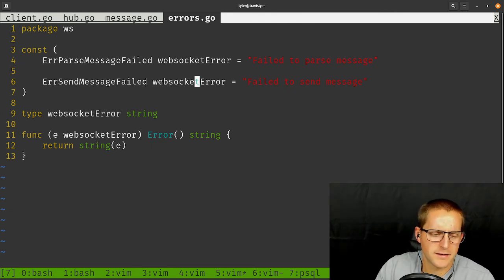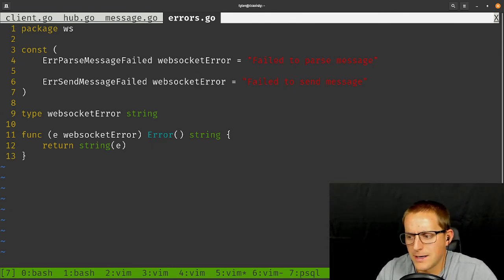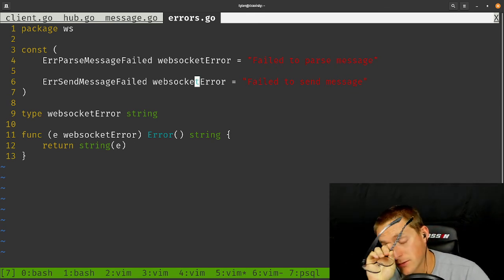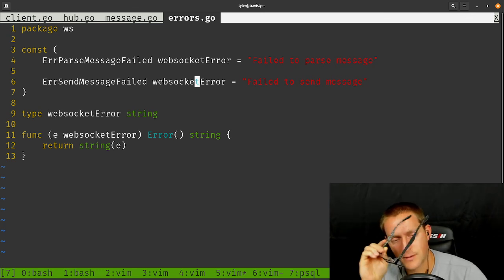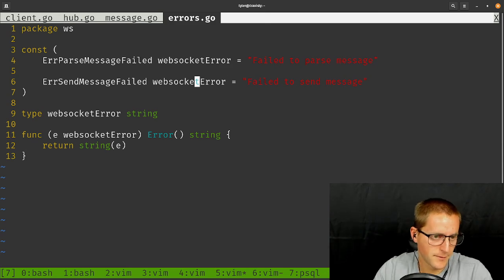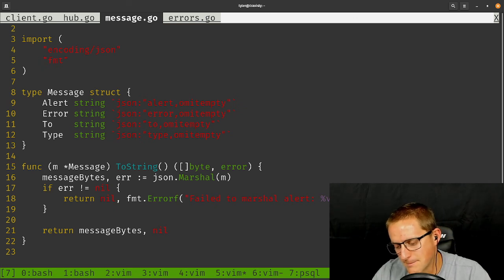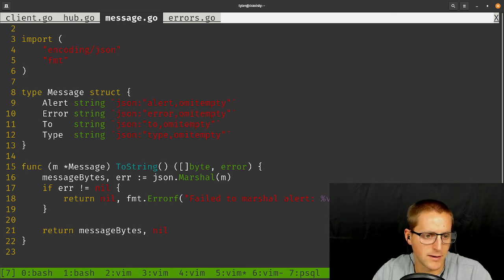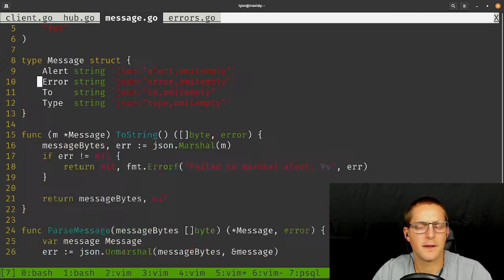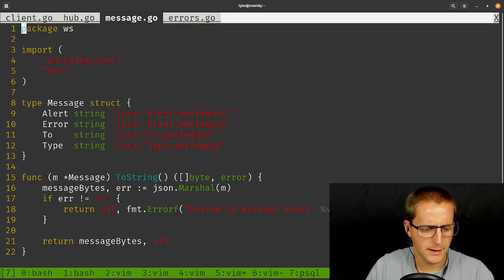Okay. Yeah. I just like this makes a lot more sense to me. I'm not breaking the MVC pattern with these WebSockets. I'm keeping the WebSocket stuff separate from the actual HTTP handlers, like the standard MVC patterns. So yeah, I think I like that. I think that's a good stopping point.